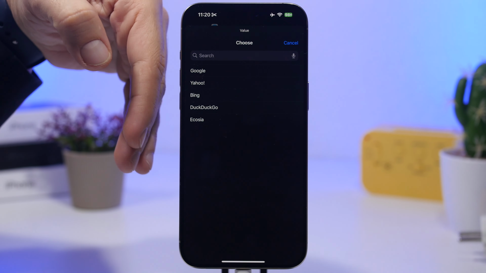So you will have autofill from contacts. You will have actually 2 options here: autofill, use contacts info, or use credit cards. Whichever one you want to configure, you can go ahead and just tap on them right here where it says off. You can just choose whether you want to turn it off or on, or right here you can choose to toggle, which means that if it's on, you run the shortcut, it turns it off. It's off, you run the shortcut, it turns it on, which is actually really useful. So you will have here autofill again for your credit card as well as for your contact info.